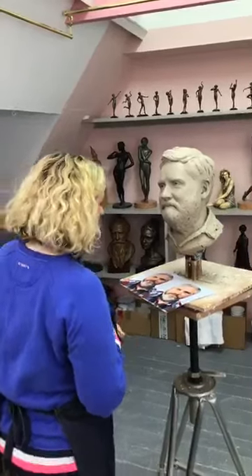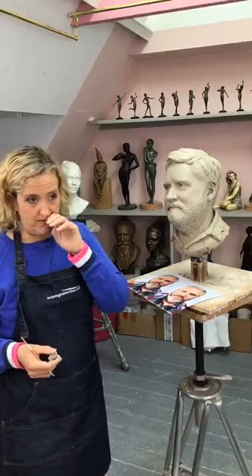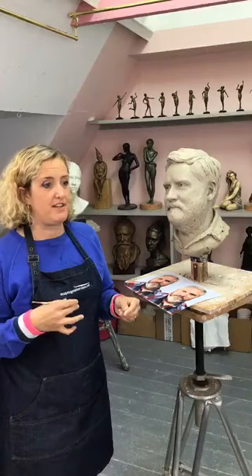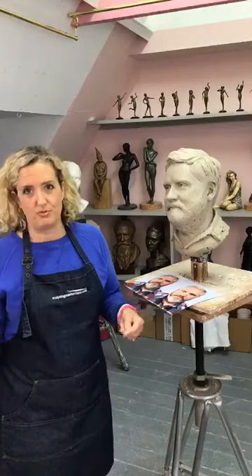Karen asks how long does it take from start to finish? It depends on the finish. For a really fine finish for a museum, a really realistic figure, I always allow up to five weeks — but on average it's about three weeks, sometimes more, sometimes less. It depends on how much reference you've got. Ironically, if you're doing someone from the 60s there'll be really good quality photos, but if you're doing someone famous in the 80s or 90s, a lot of the pictures are really grainy and difficult to work from. If someone is famous currently, there are absolutely loads of brilliant digital images, so it's much easier.